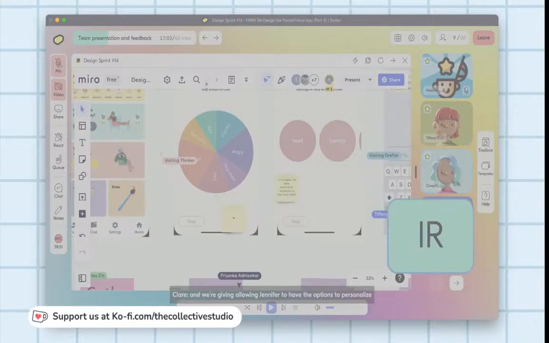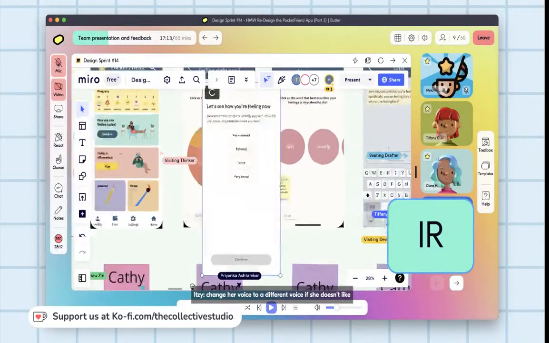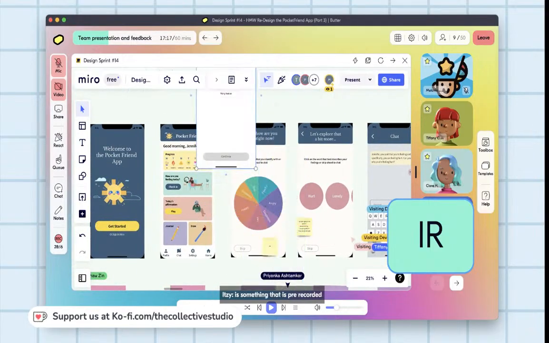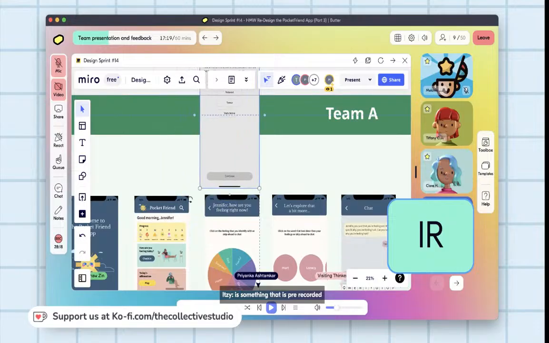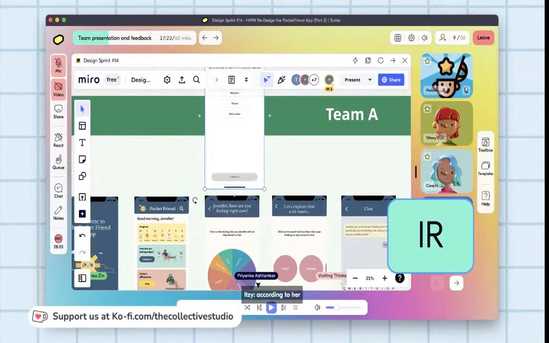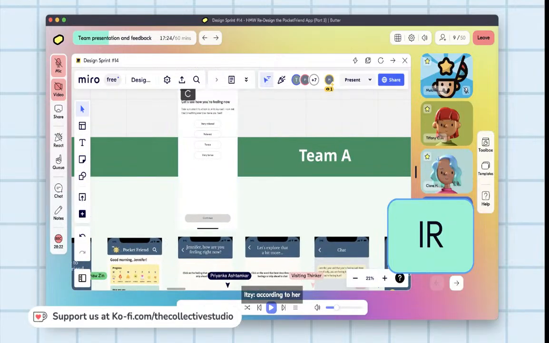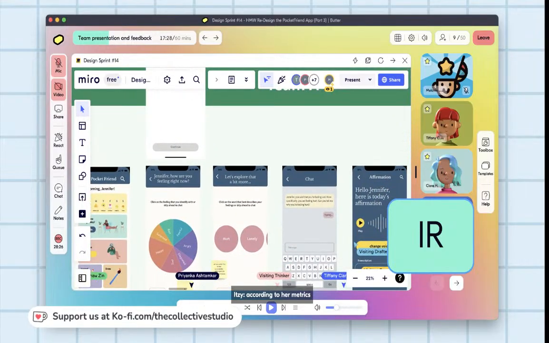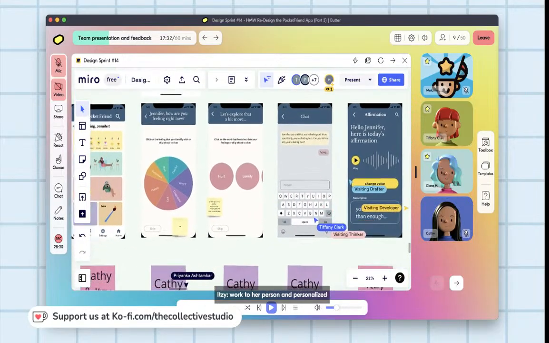She can change her voice to a different voice if she doesn't like what she's hearing. Originally it's something that is pre-recorded according to her metrics, or personalized. Got it. Okay.